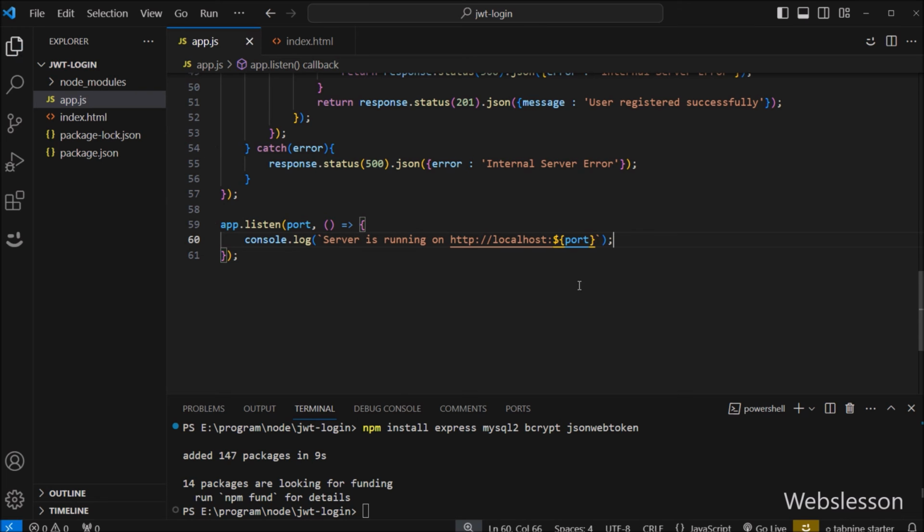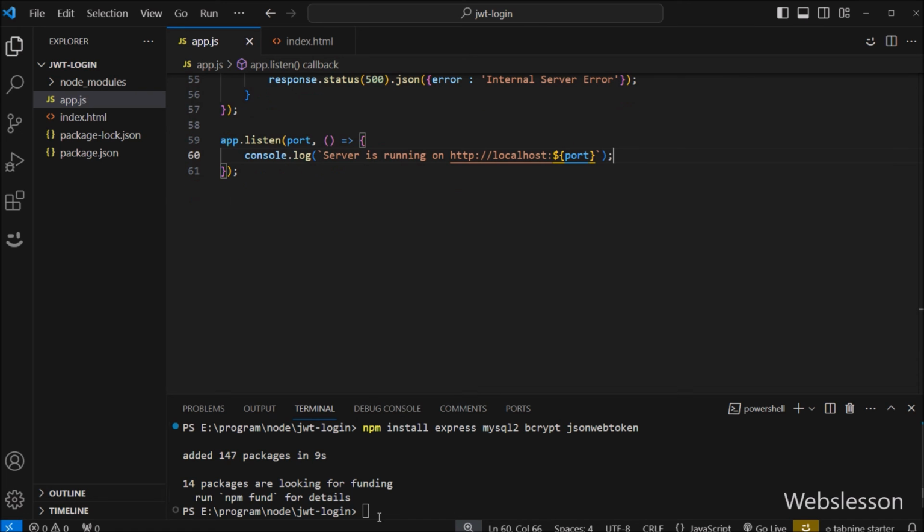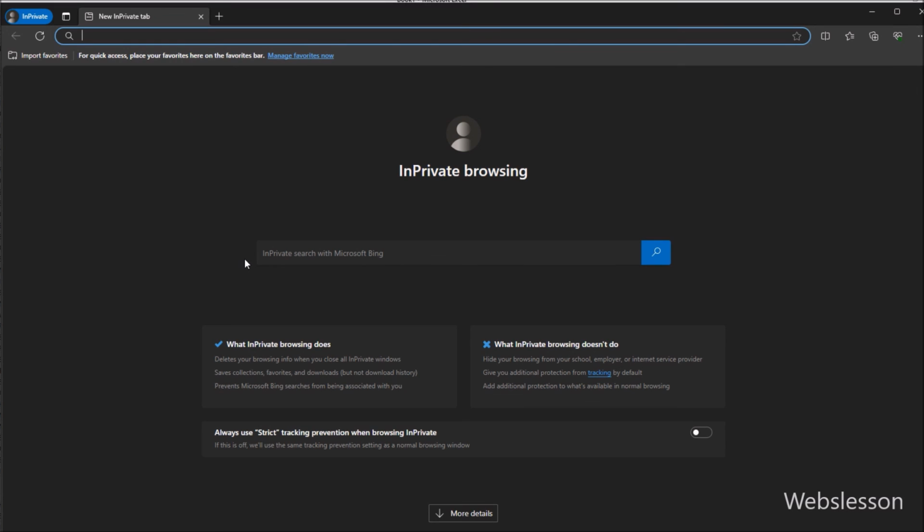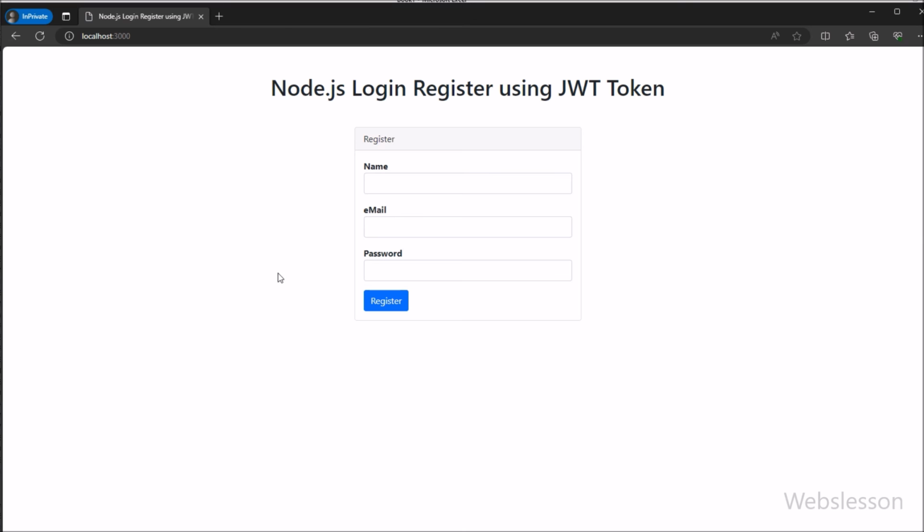Now we go to the terminal, and here we have to write node app.js command, which will start the server, and here we can see the MySQL database connection successful message, and the server running on port 3000 message in the terminal. Friends, here we have opened localhost with port 3000 in the browser.